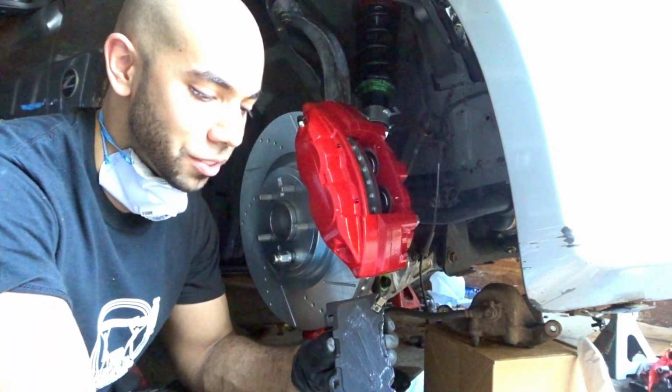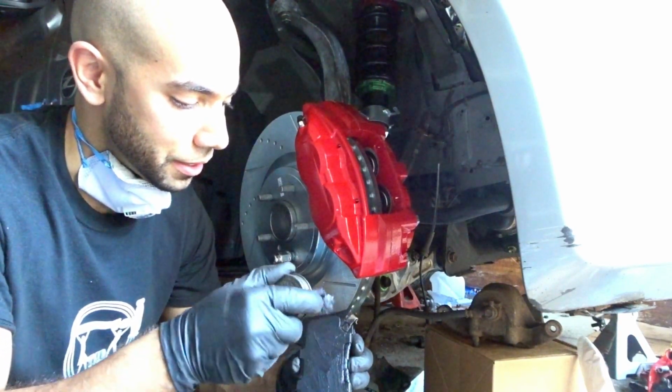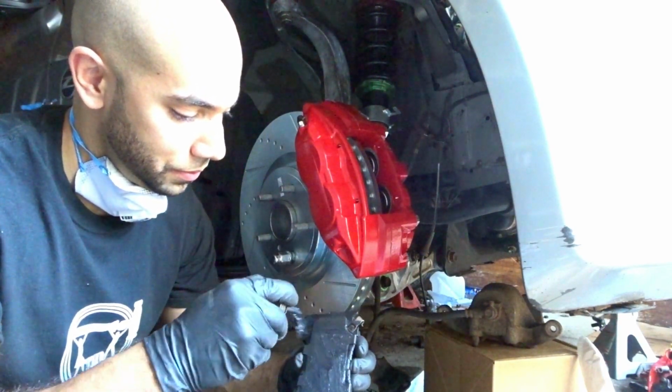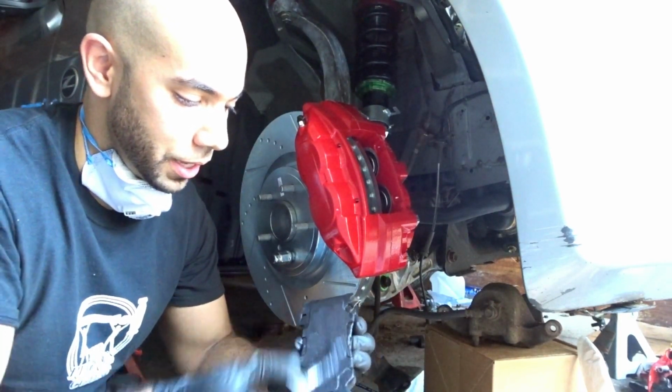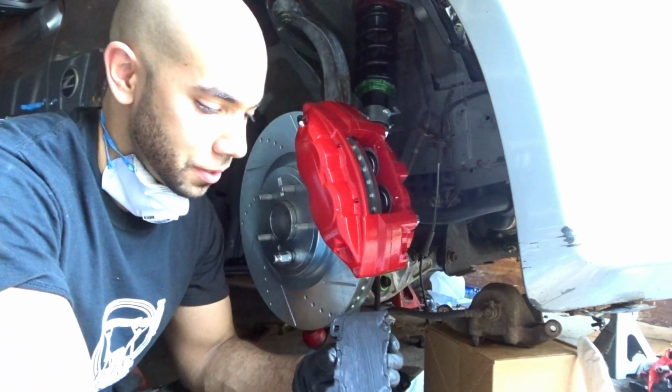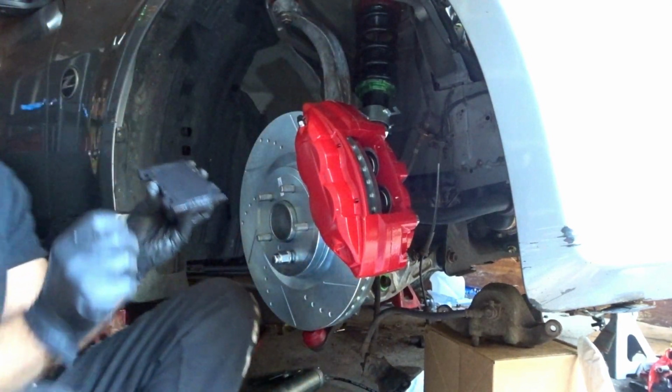You know how long I had this grease for, man? I had this grease since I had the Honda. Look at that. Oh yeah. Love me some brake grease.